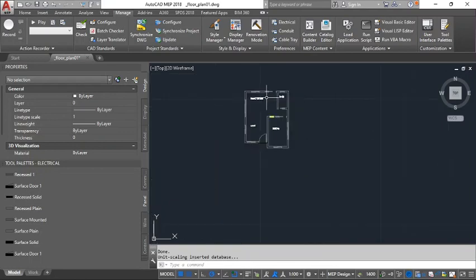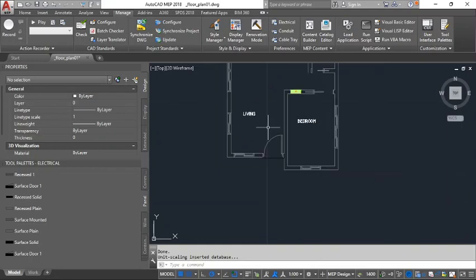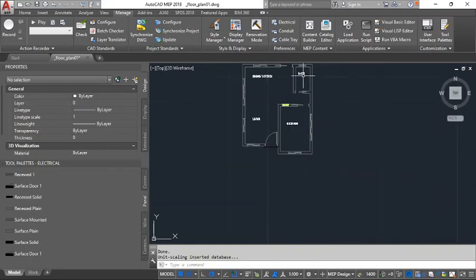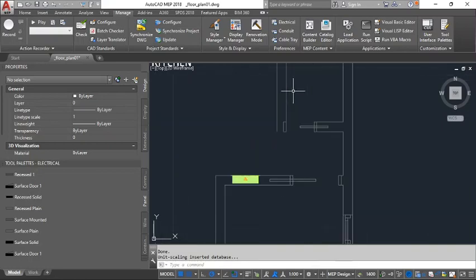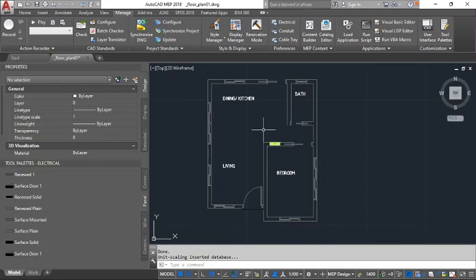We can only differentiate the wires, because the wire for the light is usually a standard 1.5 square millimeters, and for the socket it is 2.5 square millimeters, so we can always make the difference there. The living room we can also give just one circuit, and the bedroom also one circuit.